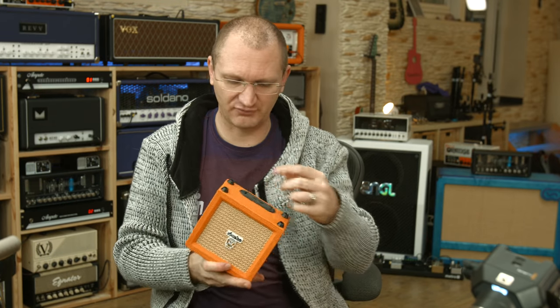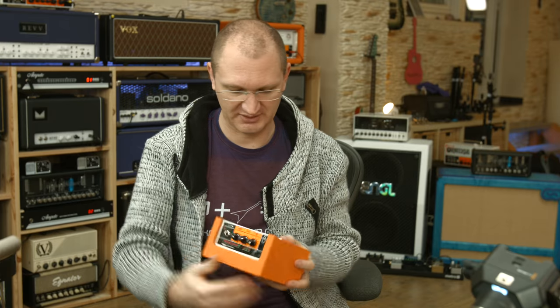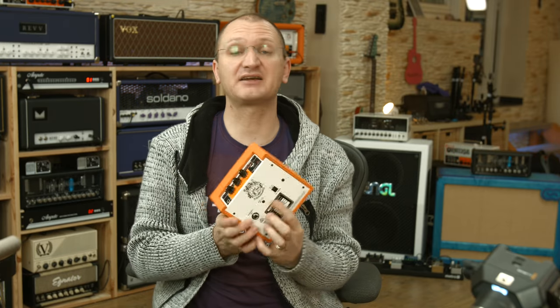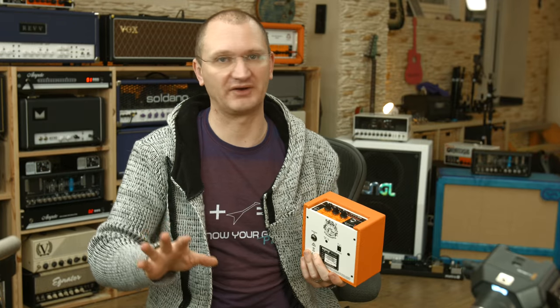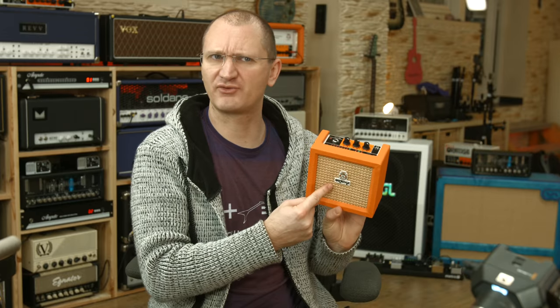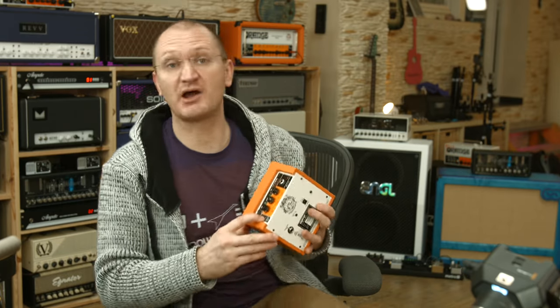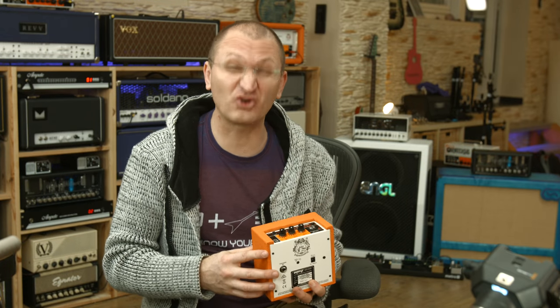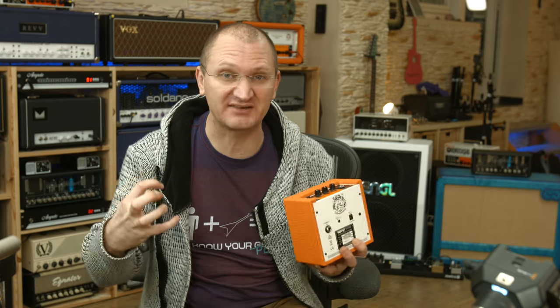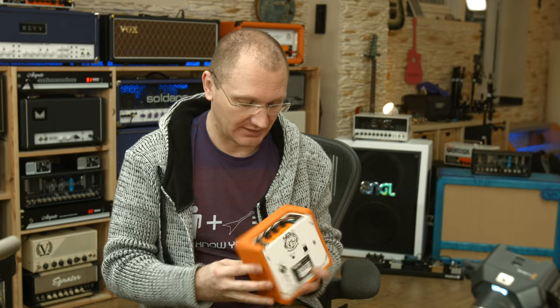It's got little feet, battery compartment. It's got an aux in, which we didn't even talk about. You know, pump in your little... I'm sorry, coming through here, really not. Headphone out might be okay. Point is, the sounds are orangey. They have that fizzle, they have that density totally there.